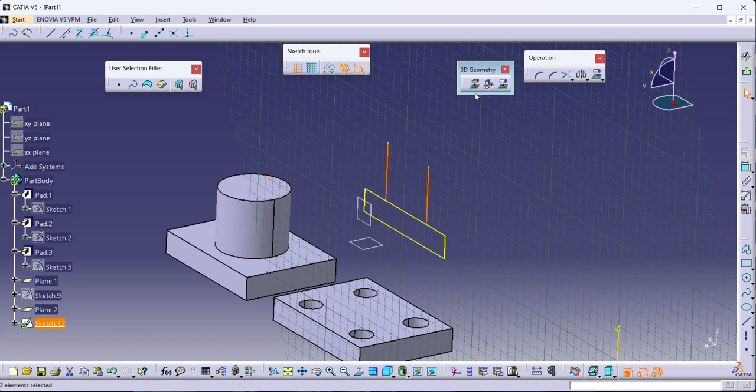So that is the main difference between project 3D elements and project 3D shallow edges. Project 3D shallow edges will allow the user to project 3D geometry like cylindrical or conical, and if you use project 3D elements, it will allow only flat faces. It won't allow circular or cylindrical.